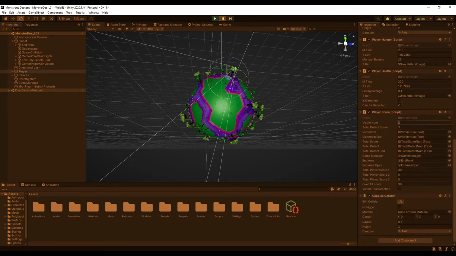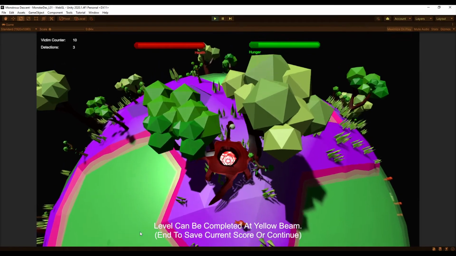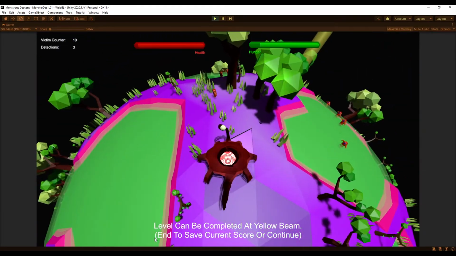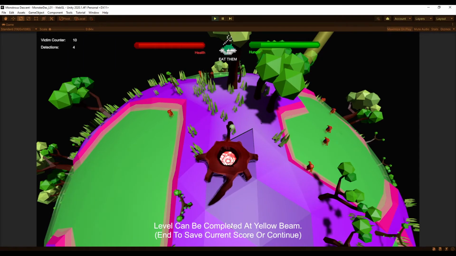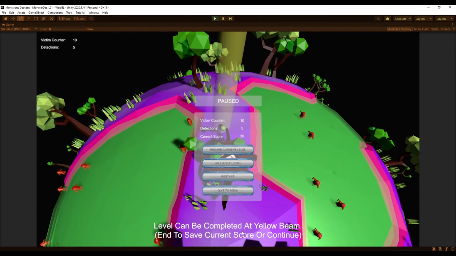So let's give ourselves 10 victims. Okay. What will happen is once you've got 10 victims, it'll come up here. Level can be completed at yellow beam, and then it'll save your score if you end, or you can continue and risk it. If you die though, you will lose your score.